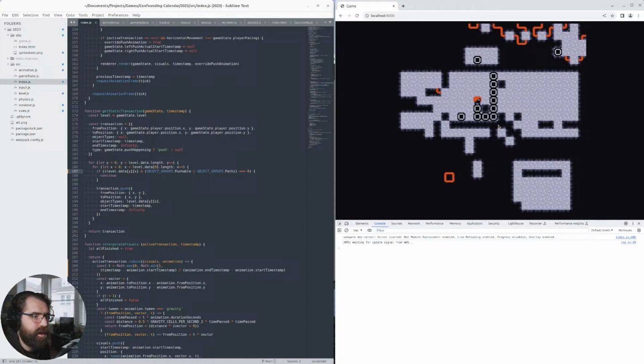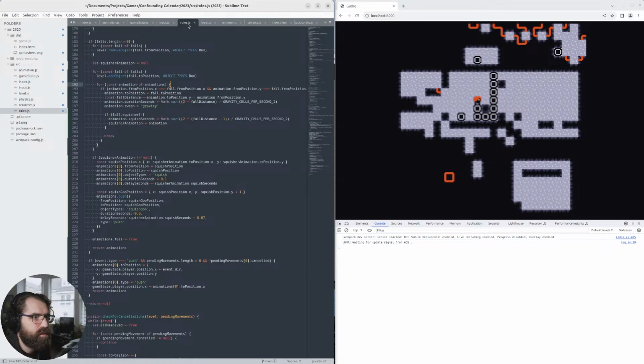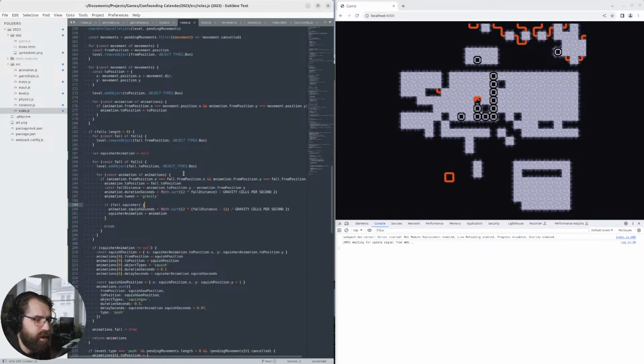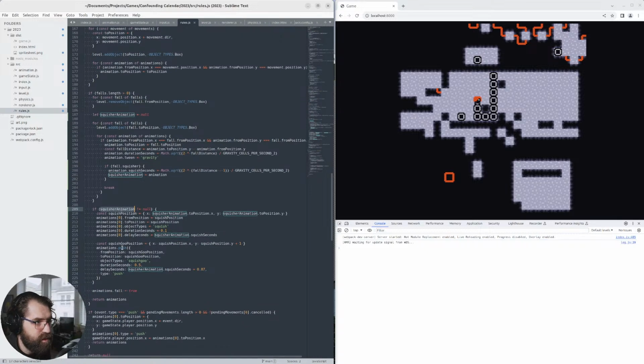Okay, so what I want to happen, so when the rules figure out that there's a squish happening, like here, there's another change we need to make, which is actually pretty simple, isn't it?